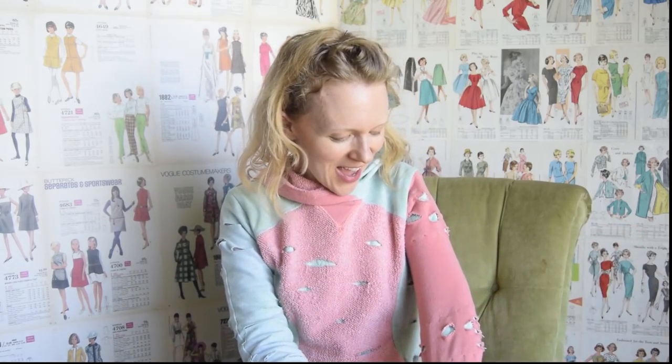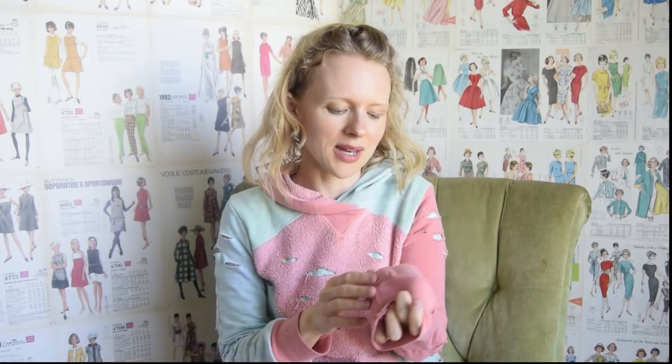I took a stretch lace and underlined the green sections with it, and underlined the salmon color sections with an aqua quilted ponte. Before underlining, I took my rotary cutter and slashed it in random places — only on the front, since I didn't have any fabric left over for the back. I did it on the sleeves too. It's kind of a mishmash — I was down to my last thread from both of these garments to make this.